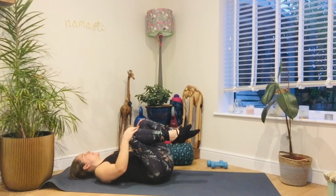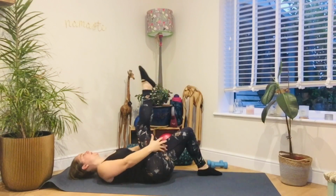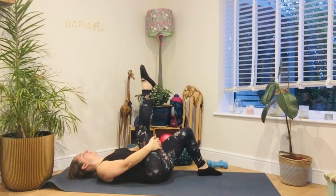Good, and then take your left foot down to the floor, place it on the floor, lifting your right leg up towards the sky, holding behind the hamstring, drawing it in, and then you're going to do your good toes, naughty toes, flexing and pointing.